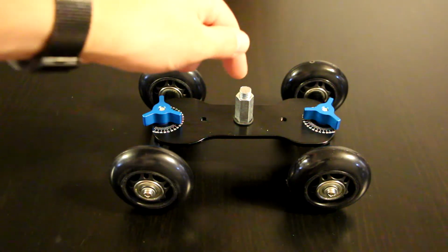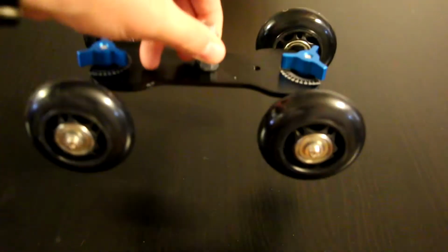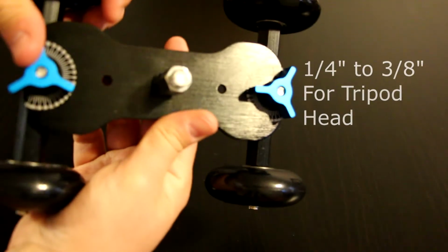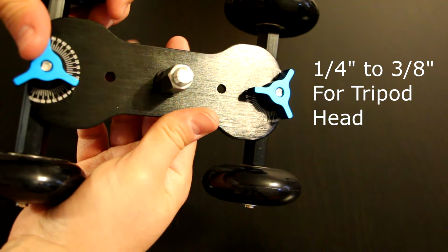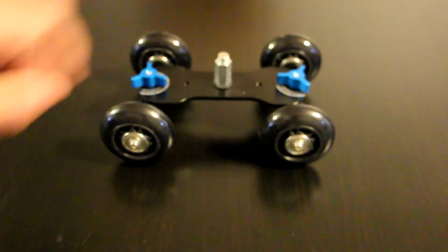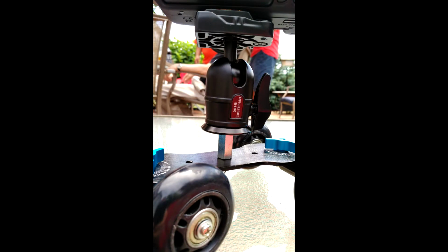So what I did was modify this a little bit. It comes with a quarter inch thread. I added a screw to make it a 3/8 inch so it could mount my tripod head. You can see there in the videos, that's how I did it.